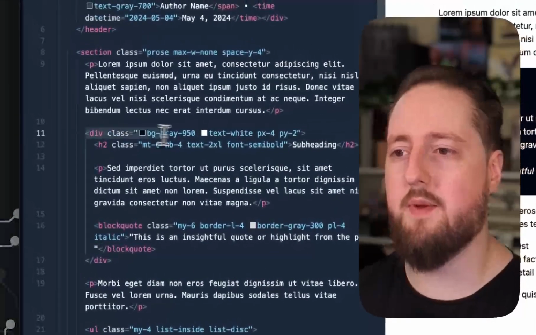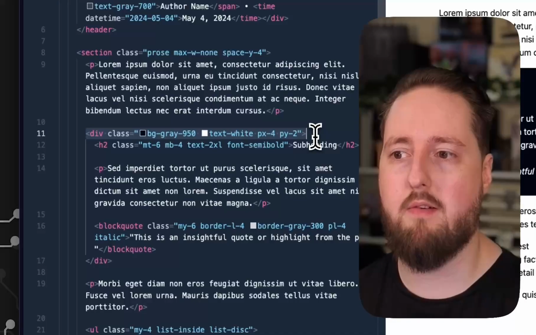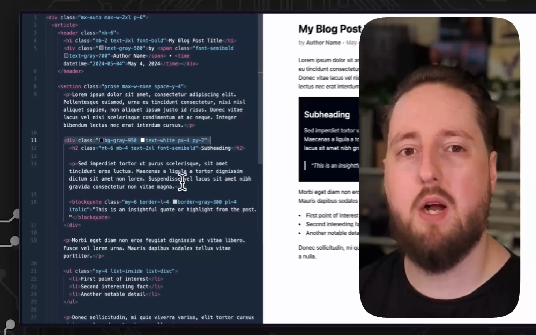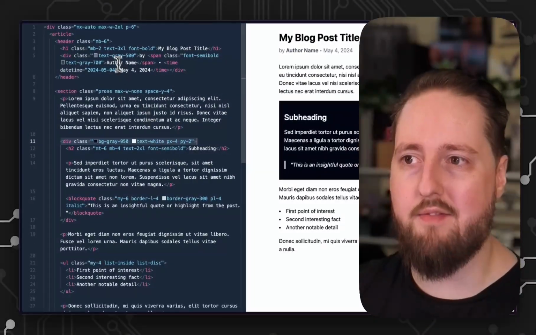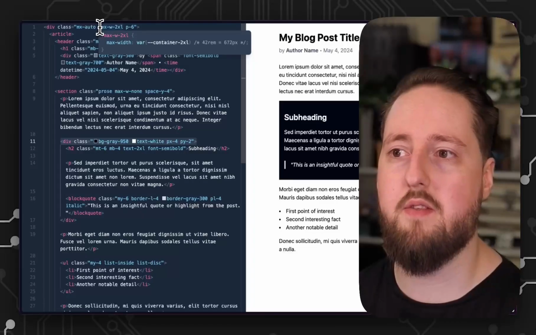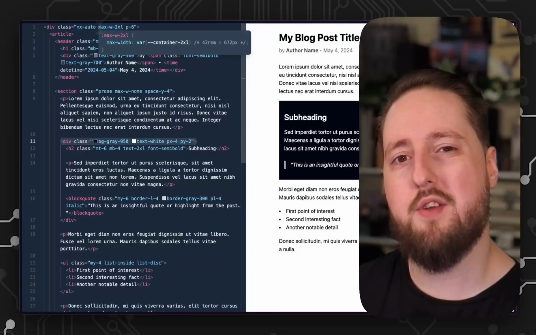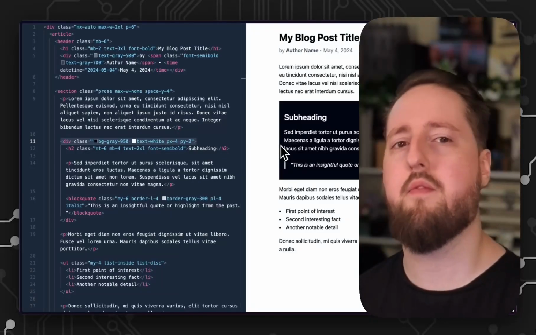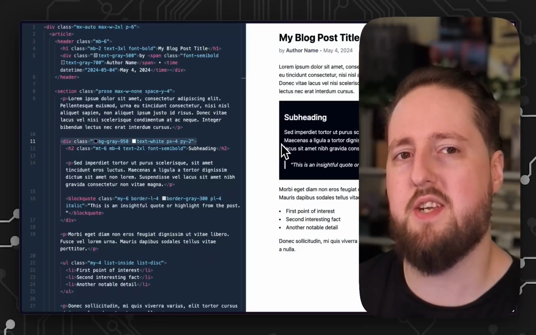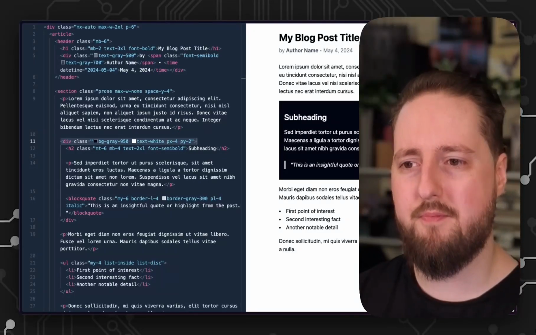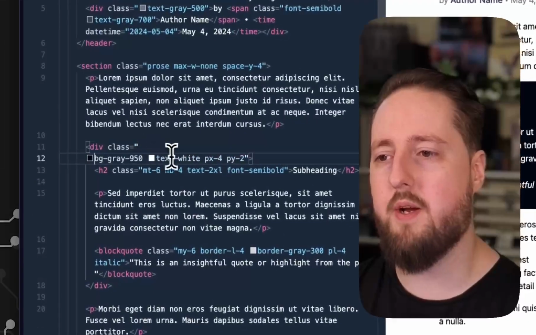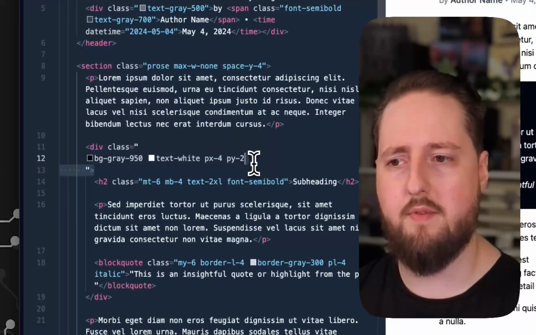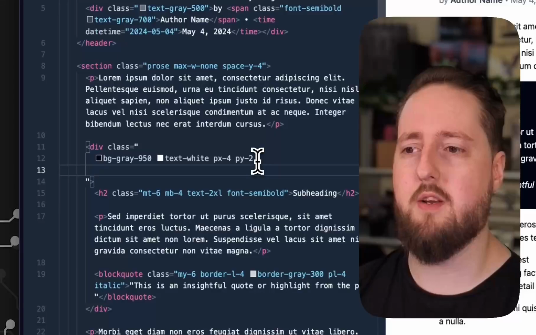Obviously, this element, the one that's setting the background and containing these other parts of the article, lives within this container that is setting the max width. So how do we take this left edge all the way to the left of the screen, and the right edge all the way to the right of the screen? I'm going to start off by moving this onto a separate line initially, just to make it a little bit clearer what we're doing.